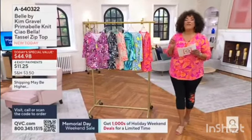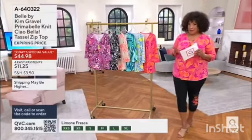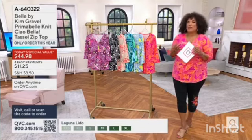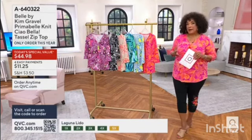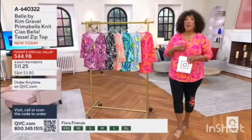Prima Belle is a mix of 58% Egyptian cotton and spandex. So you get this amazing knit that feels soft, that flatters, that's comfortable — in the most beautiful prints with this really cool zip detail on the neckline that gives you this V. It is a functional zip, and there's even a little tassel on it.